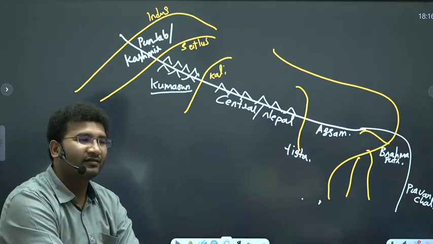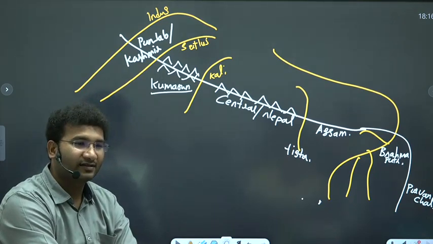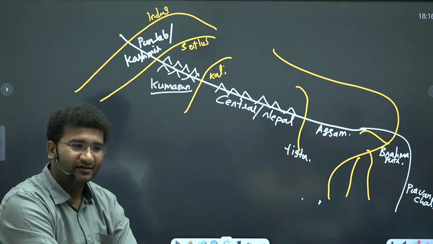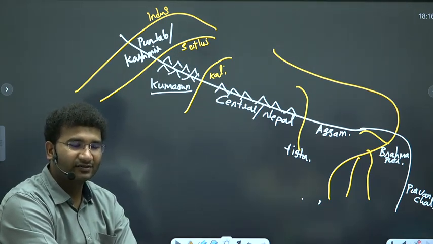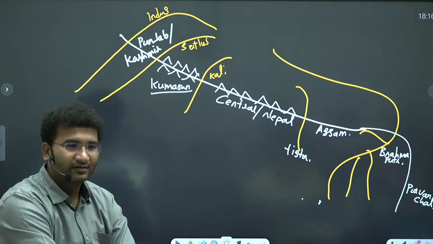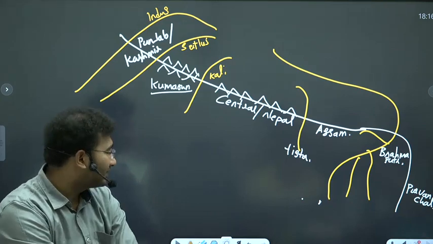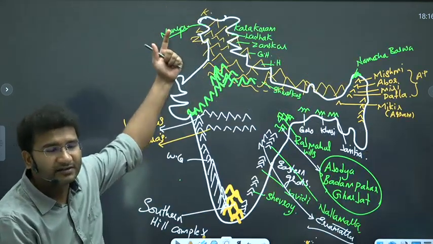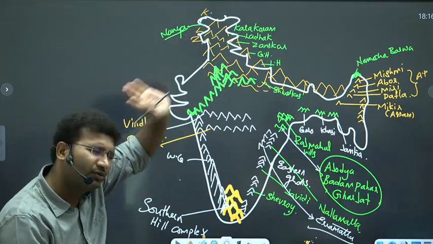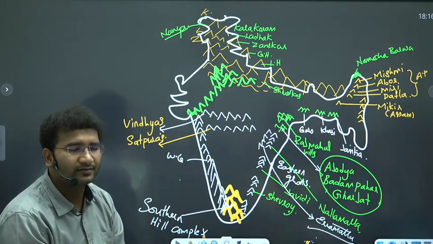There was a time when the height of the Aravallis was as much as the Himalayas, but rivers were there, and erosion happened, deposition happened, landslides happened. Because of that, the height of the Aravallis got lowered. ठीक है? So shall we quickly revise? Himalayas. Karakoram. आप खुद बता देना मुझे. In the Himalayas, how many ranges are there from north to south?